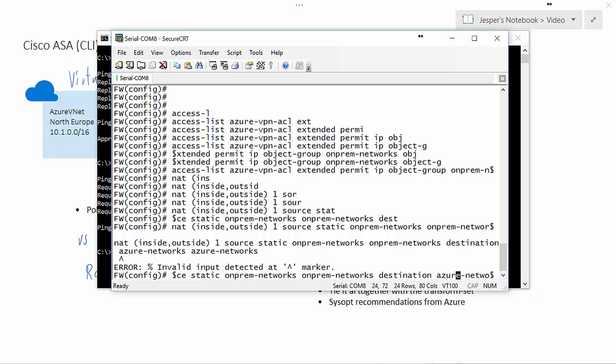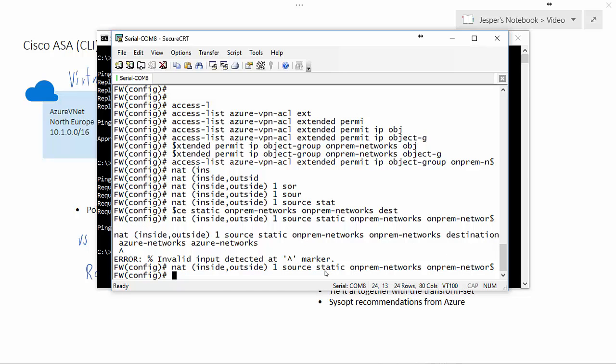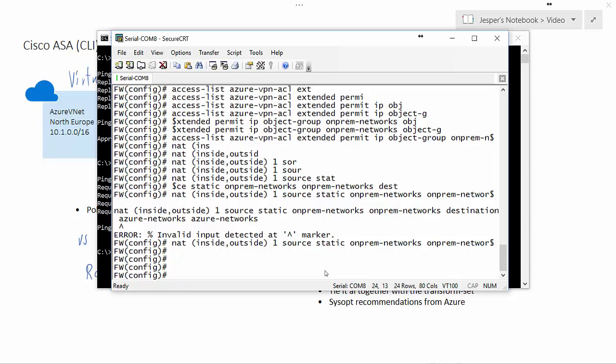Let's see. Okay, I have to have this static after the destination, just as in the beginning. Let's try to hit enter here. Yeah, that was the interesting traffic.